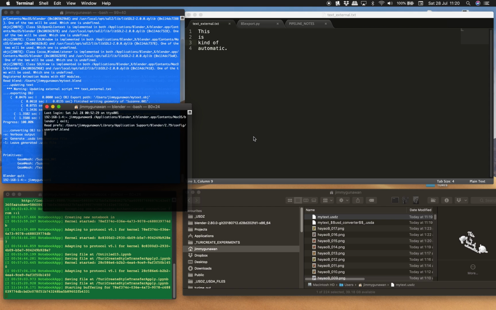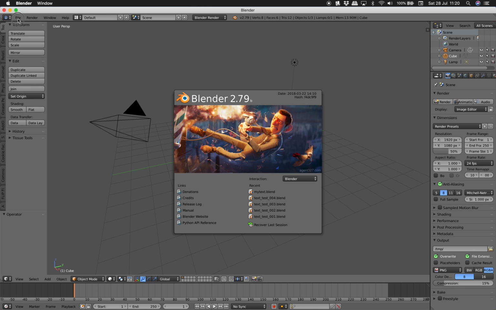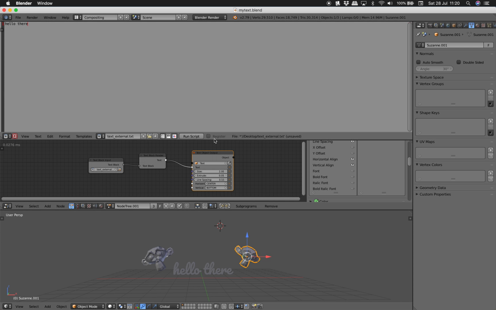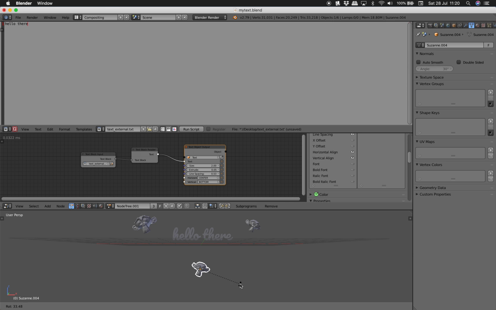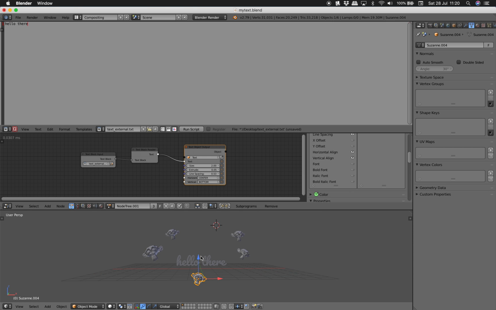Normally you would like to open Blender. Let me open Blender actually. And I'll open the actual file. So this is the file. I'm actually using animation nodes here. And you can see there's a Suzanne head. I can change the Suzanne head and maybe make a couple more Suzanne heads. So yeah, if we have a bunch of lines of text, the text will kind of grow upward. The baseline will always be at the bottom. So we can have multiple Suzanne heads there. Actually, I'm not gonna put too many because it's gonna be slow. But I can put it down there. That means Suzanne is gonna be at the bottom.